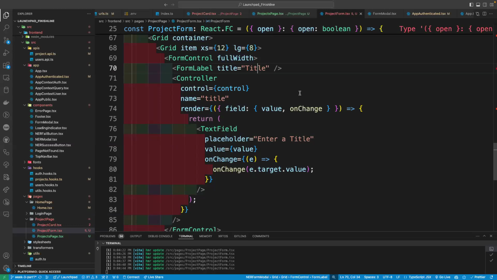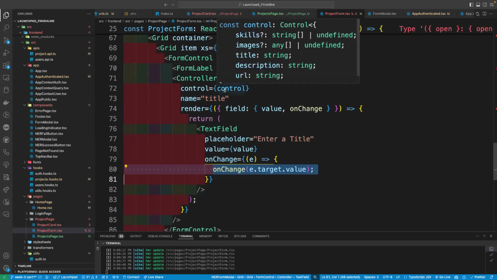It does do that in terms of its display, but I think you're saying the right thing. It's setting the form's title value to be whatever is inside the text box. Does everybody see how that is linked?